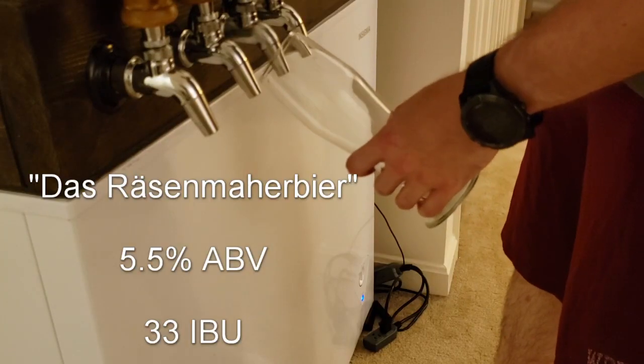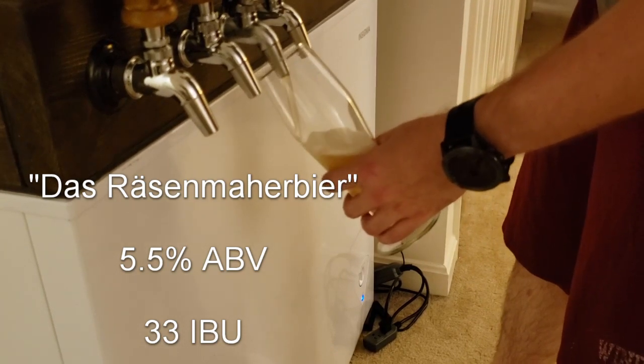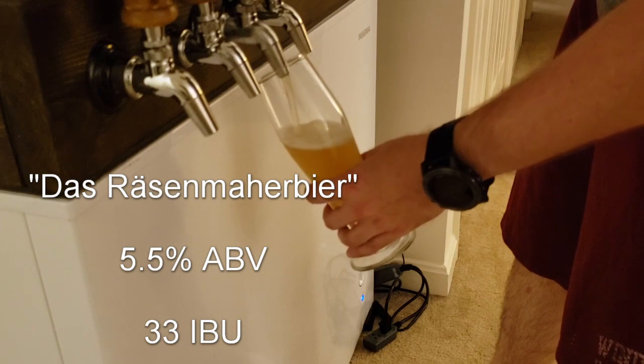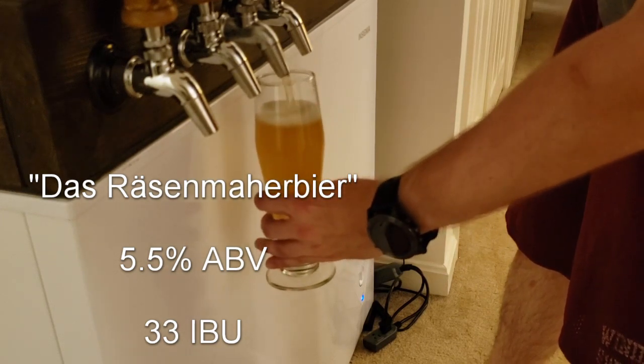All right, so this one is called Das Rasenmeier Beer. I don't know if I'm saying that right at all, but it came in at 5.2% ABV and 33 IBUs. That's German for lawnmower beer, by the way.